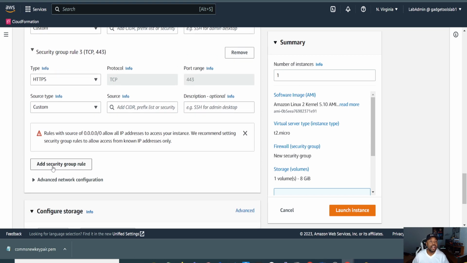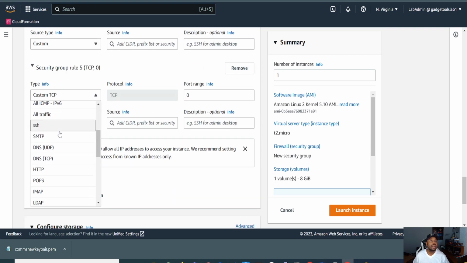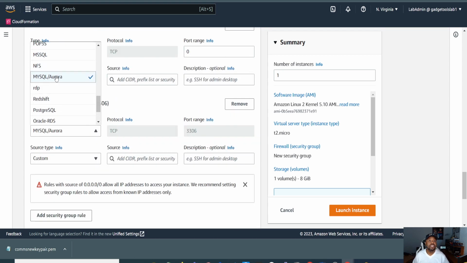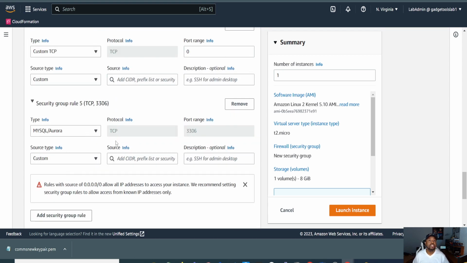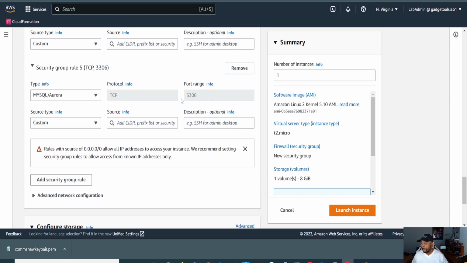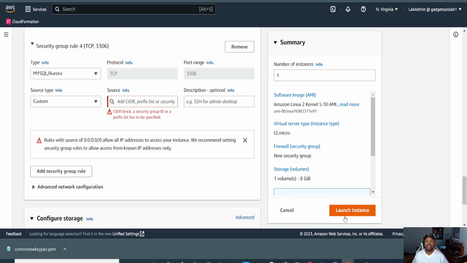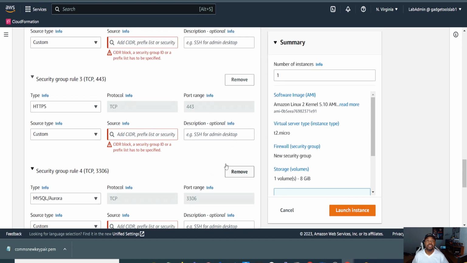We're going to also add a MySQL/Aurora type, and that is port 3306 TCP. We're going to go ahead and launch instance.